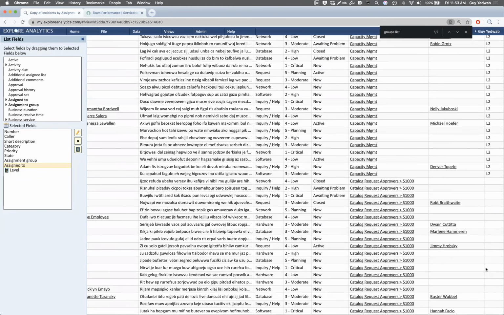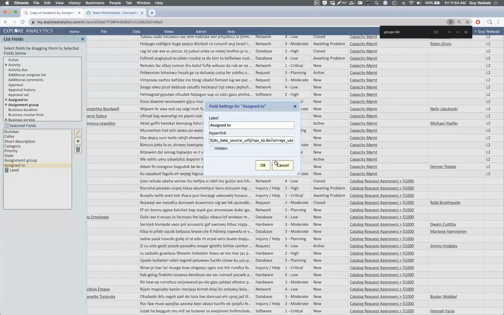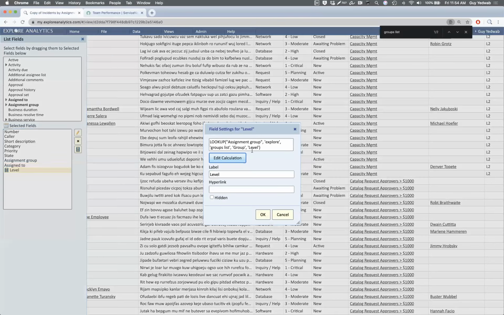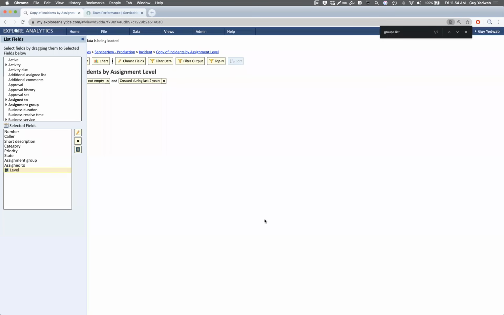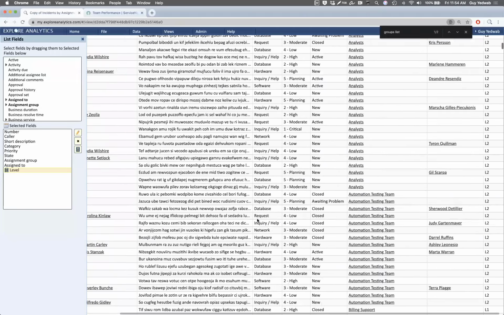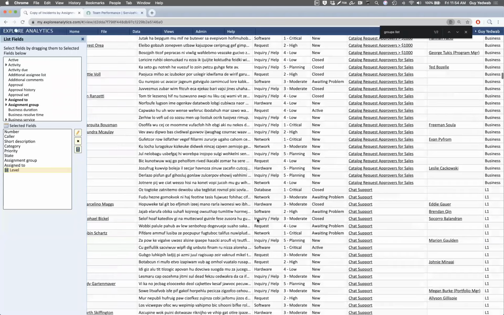Now you'll notice that there is some blank. Maybe I say, oh, you know what? Actually, we're going to say that any field that's blank is actually a business group. So I'm going to make this calculation a little bit more sophisticated: if there's nothing, we're going to call it a business assignment group, so that we can report on it that way. Again, something that allows us to deal with the real world inconsistencies of data and things that we want to do to make it a little bit more human readable without having to go and define anything in tables. As a user, I can do this.